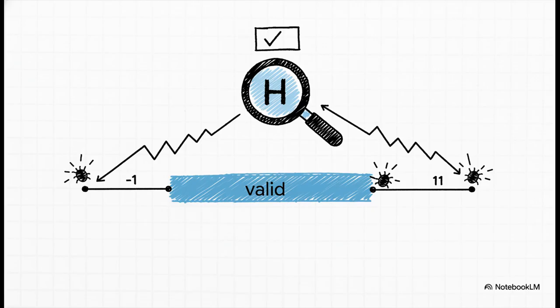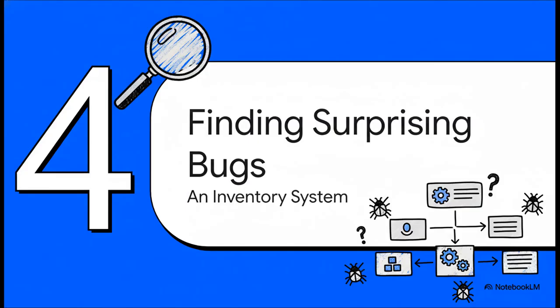It doesn't just try random numbers like 5 or 7, no, it's smarter than that. It instantly zeroes in on the boundaries. It tries 0, it tries -1, it tries 11, the exact kinds of inputs a developer might totally forget to test, and it immediately finds flaws in our logic. Okay, finding a simple off-by-1 error is pretty cool.